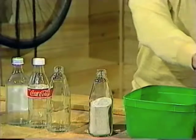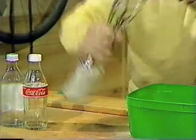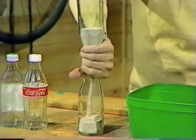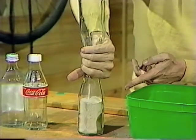Now, if I were to take one bottle and place it over that one, and then invert that, what sort of egg timer would that make? Let's have a look. Not a very good one, because it'll take only about, how long? 10 seconds for the sand to run from one end to the other. So your egg would be almost raw by the time the egg timer had finished running.